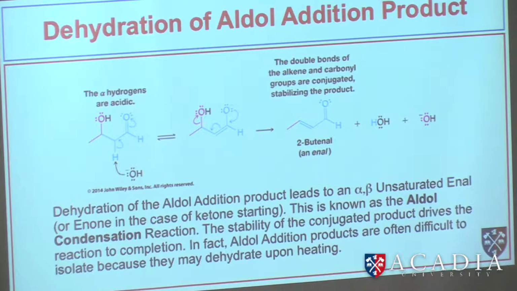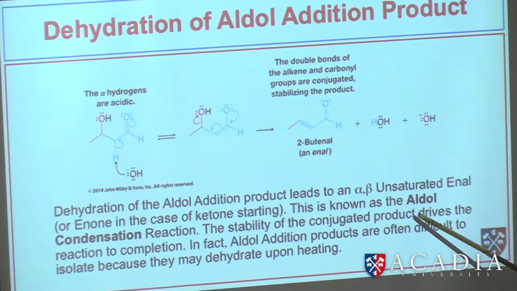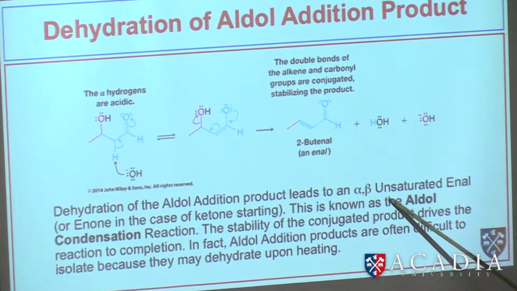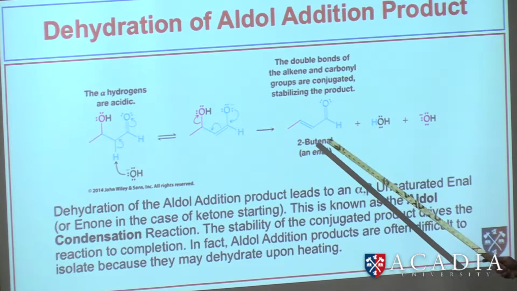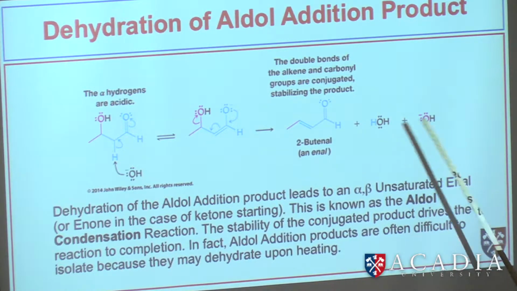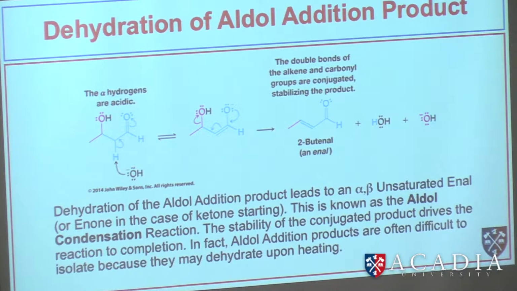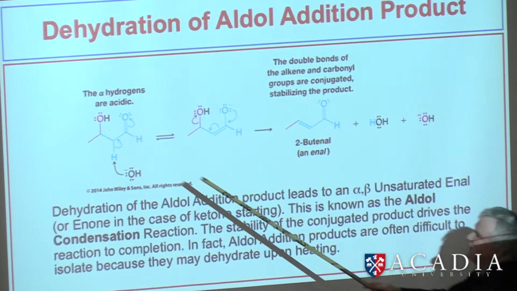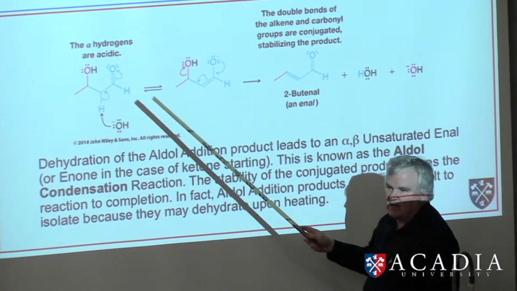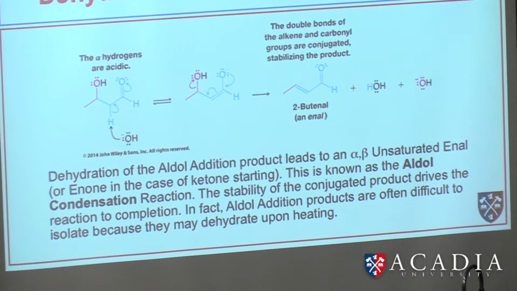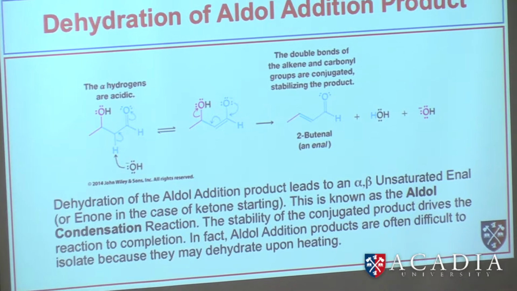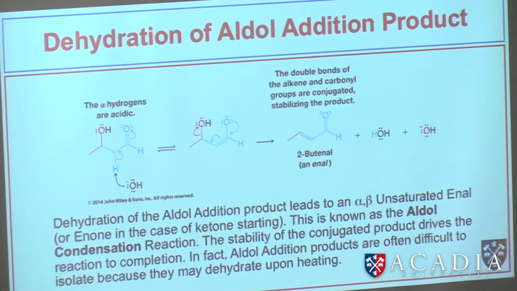So dehydration of this happens a lot. And in fact, in some conditions, it's hard to stop it at the aldol. Most of the time, we end up with what we call the aldol condensation product. So this is the addition product, and then the addition product undergoes a condensation reaction to form that. So we talk about aldol additions and aldol condensations.